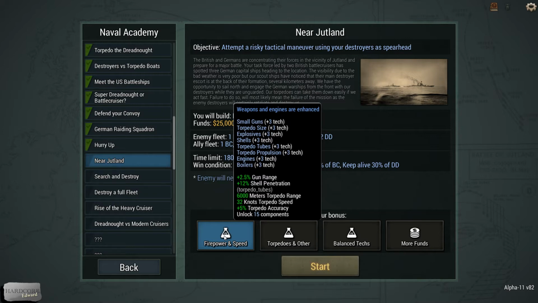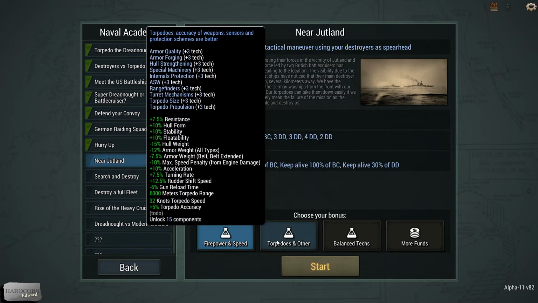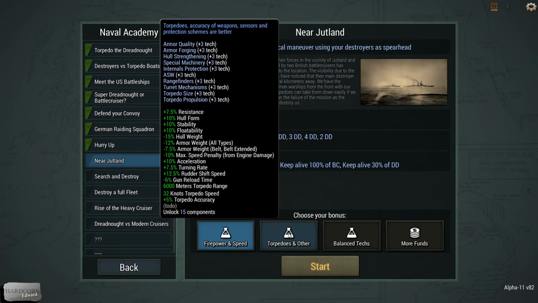Weapons and engines are enhanced. So we've got +3 tech on small guns, torpedo size, explosives, shells, torpedo tubes, torpedo propulsion, engines and boilers. Unlocks 15 components. 12% shell penetration, that's quite nice. Unfortunately, I don't think destroyer guns are going to cut it against 3 battlecruisers. So we've got torpedoes and other.